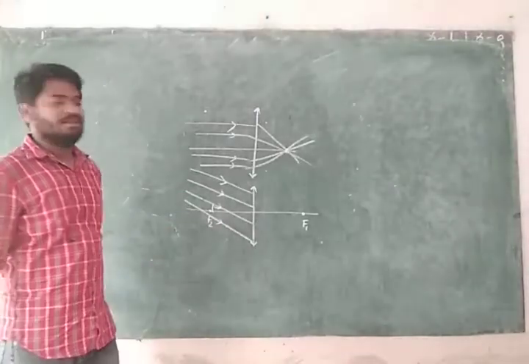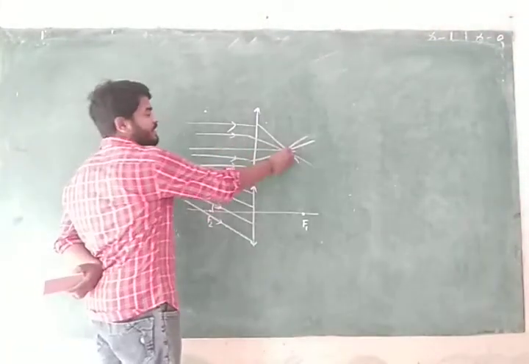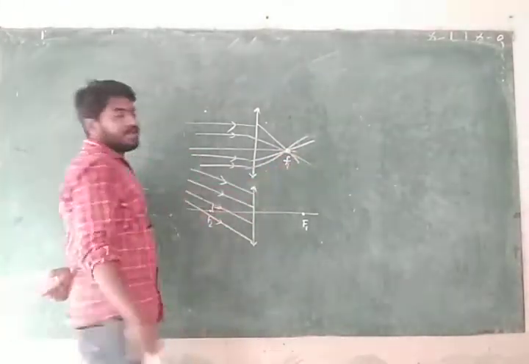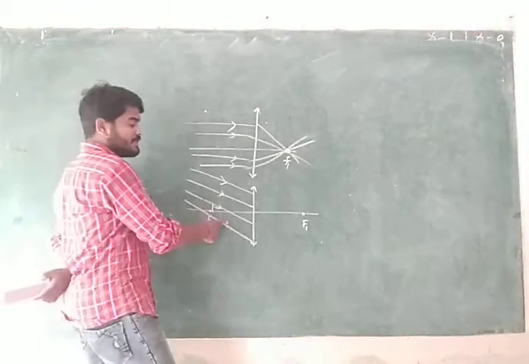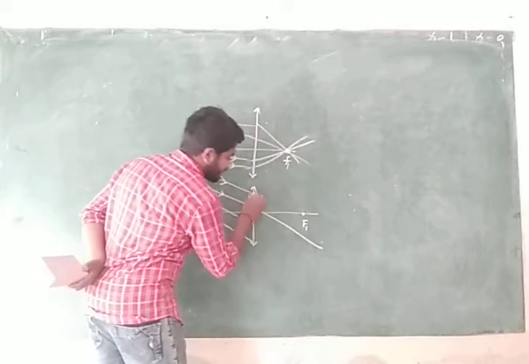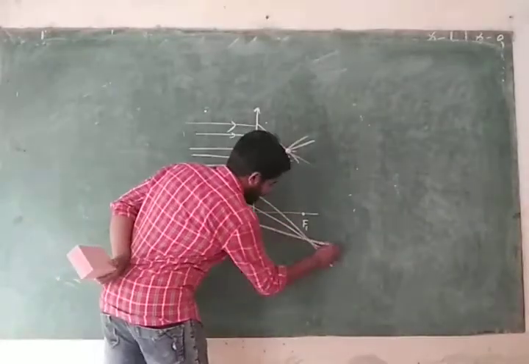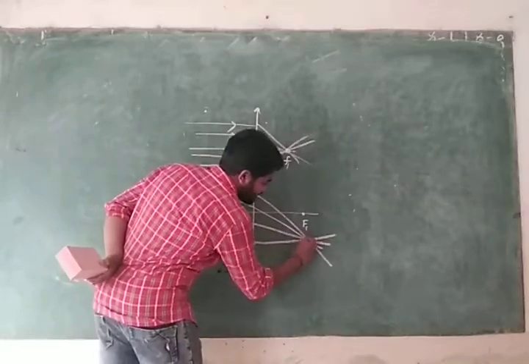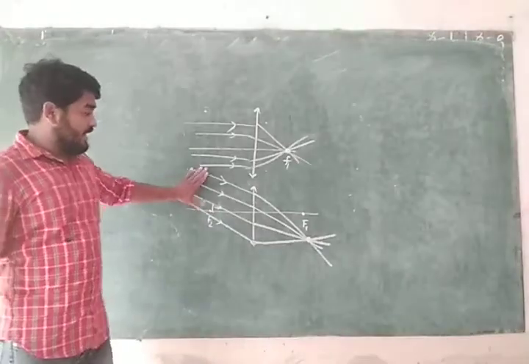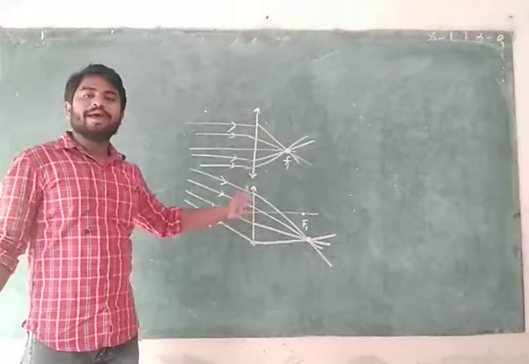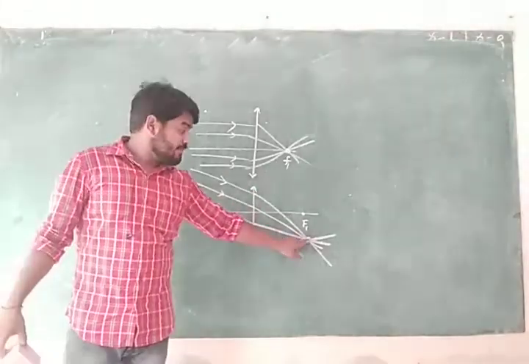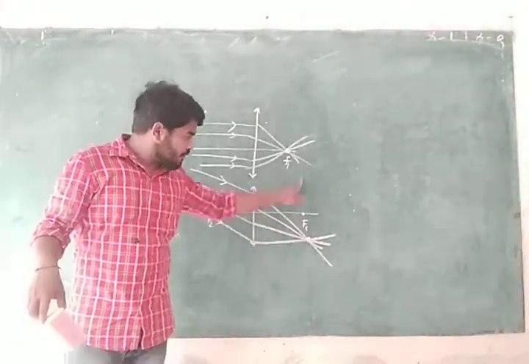In this case, it is very clear. They will meet at a point which is known as the focal point. But coming to this condition, here also they all will converge at a point. In this case also, all the parallel beam of light after refraction through the biconvex lens will converge at a point which lies in the focal plane.